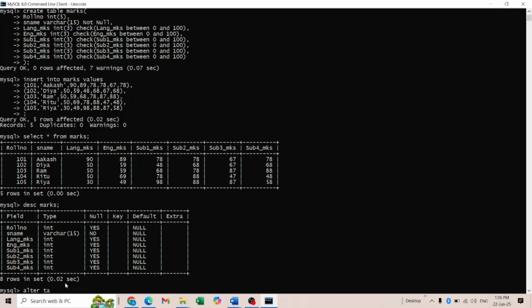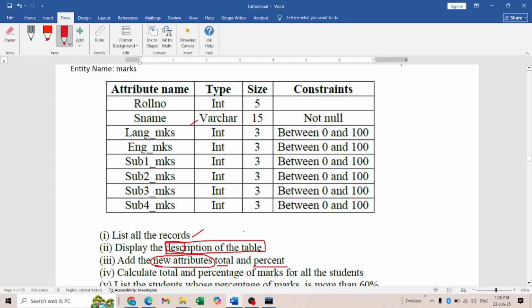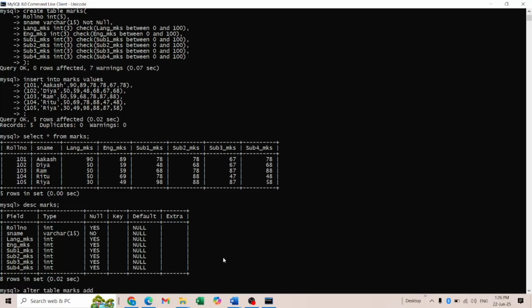So alter table. What is the table name? Marks is my table name. After that, you are going to add it, right? So add. What are you going to add? You can take this from the question: total and percent. What is the data type? Both are integer data type, right? And for percentage, you can give a decimal also.